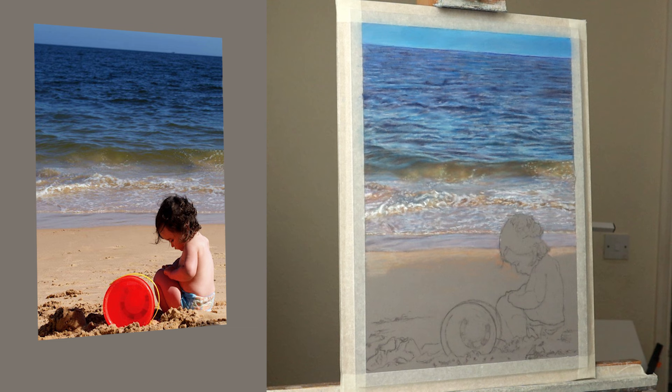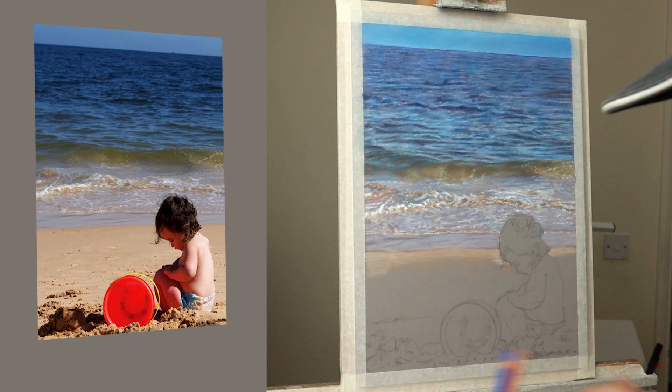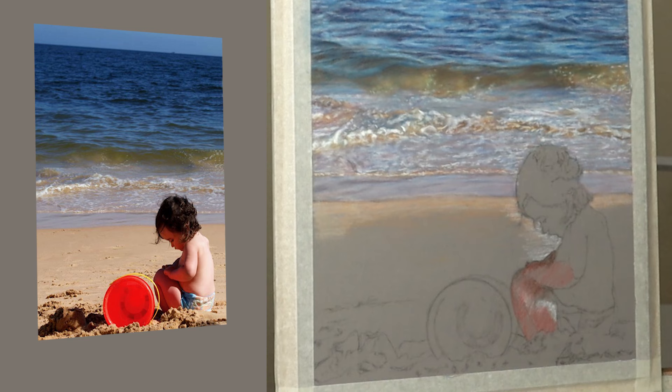These are the pencils I'm initially using for the underdrawing or underpainting of the sand. I decide to just ghost the image of the outline first, and then these are the colours I'm going to use for the figure and the sand, so they're all together there. Basically what I'm doing here is just laying some foundation to work on, trying to get a little bit of form in here. Just a light pressure where it's mid-tone and more pressure where it's a highlight. I love this stage.